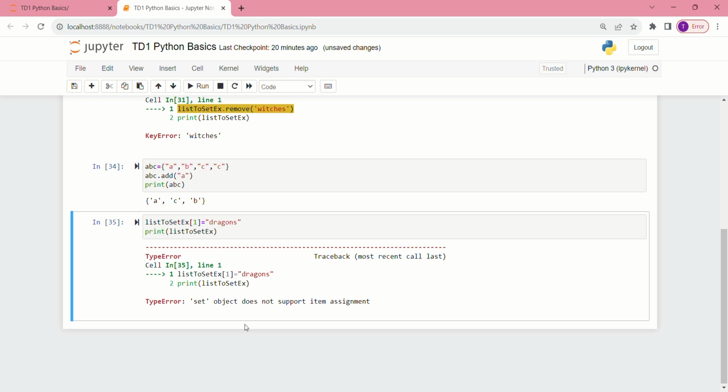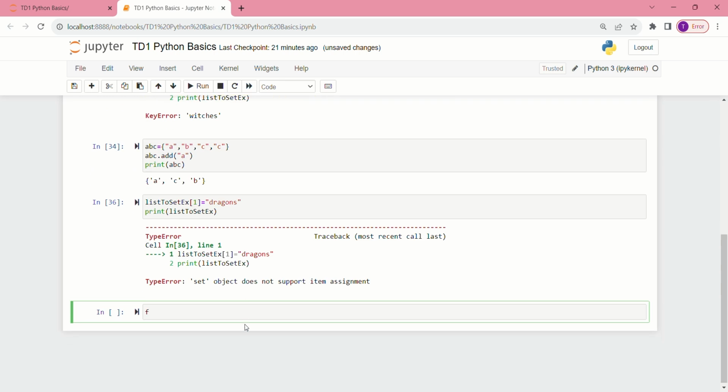If you don't want your set to be modifiable, you can use the frozenset method. So here is our frozenset method. And then we're going to create a new set, frozen set.